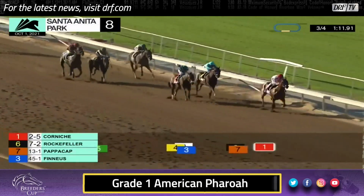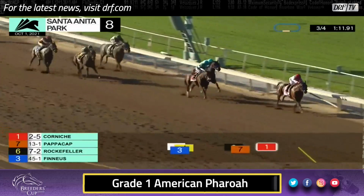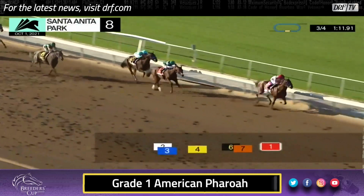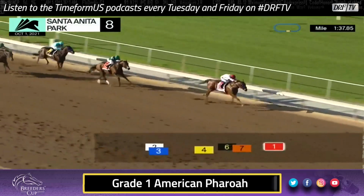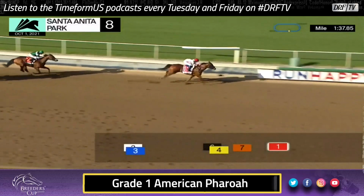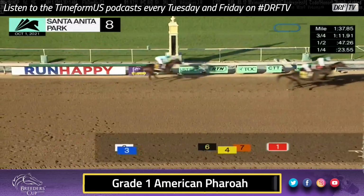DeSormo does everything right, though, for a horse with his running style. He never lost any ground. This horse is going to now start to rally. He's just picking up a bunch of tired horses here, Dan. He's going to be third. He's not going to be able to get second at the end of the day here. I guess he runs okay, but to me, he was just picking up pieces.